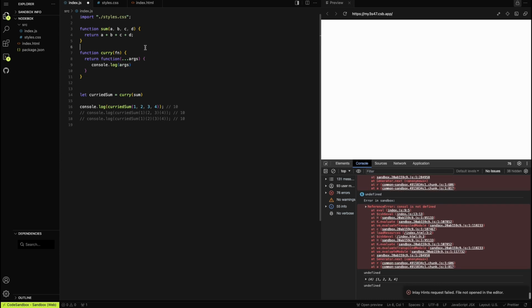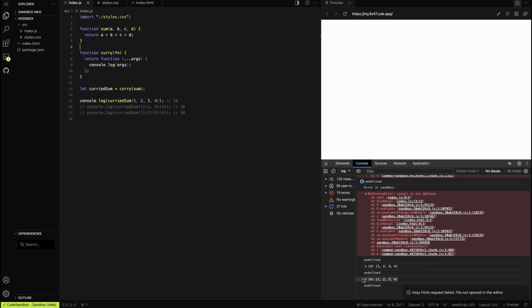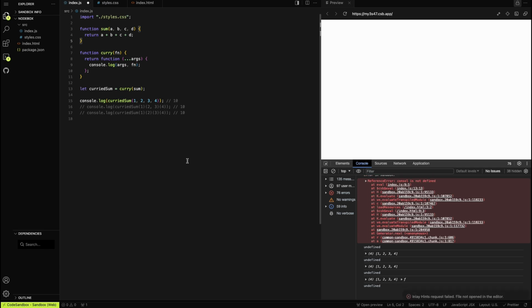Okay. Yeah, as you can see, it's an array. The arguments we are passing there, we are getting those number of arguments here, right? Okay. Along with that, let's console log the fn function that we are passing into the curry function, right?